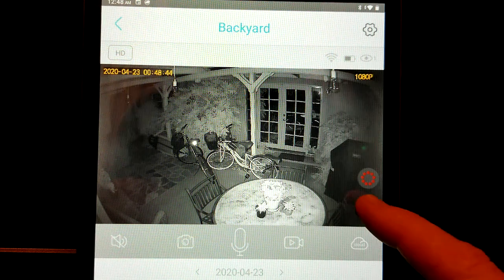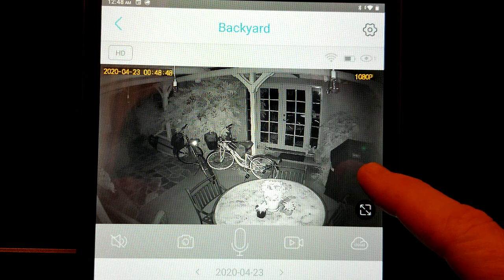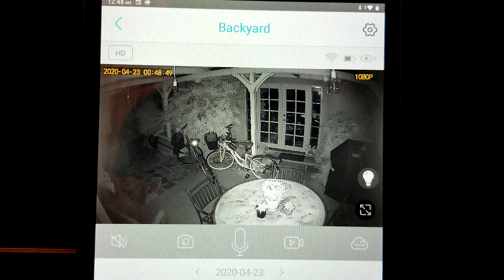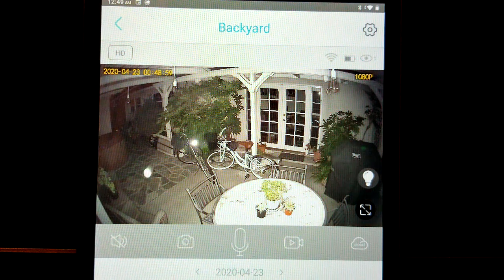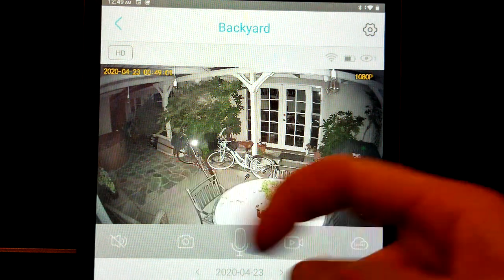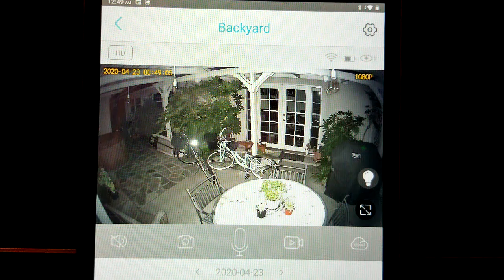Okay, so you start off with it red like this and then it looks like what we do is we hit this and that activates the lights on the actual camera and then it really lights it up. So now you can see everything in color. That's really cool. Jacuzzi over there and all the plants here. So that is a great feature.